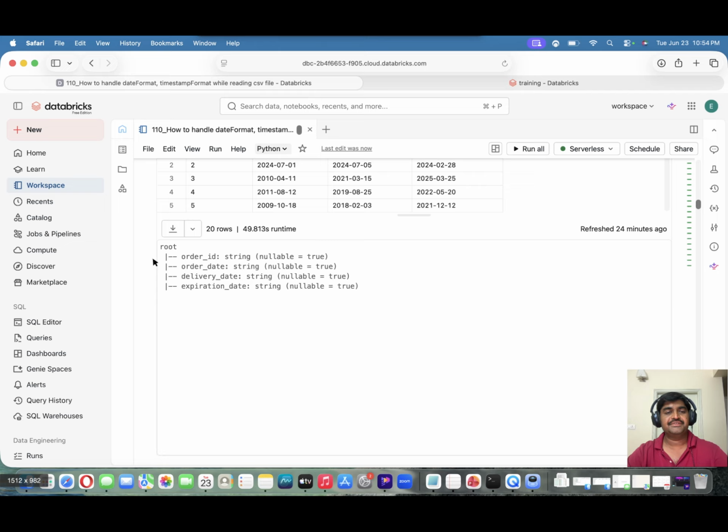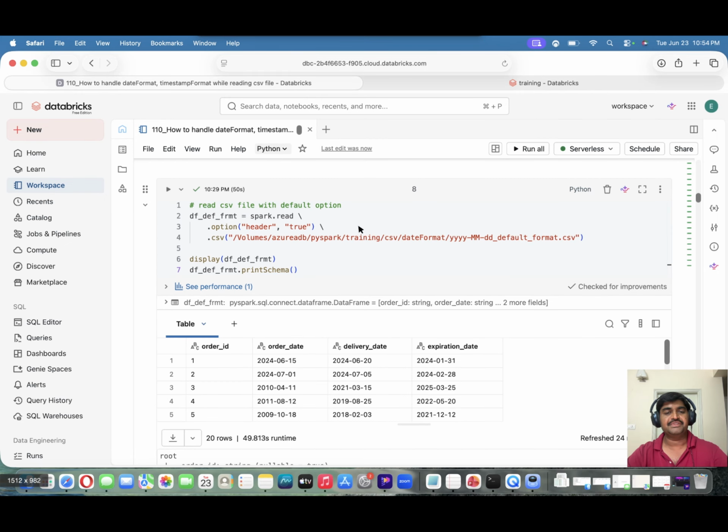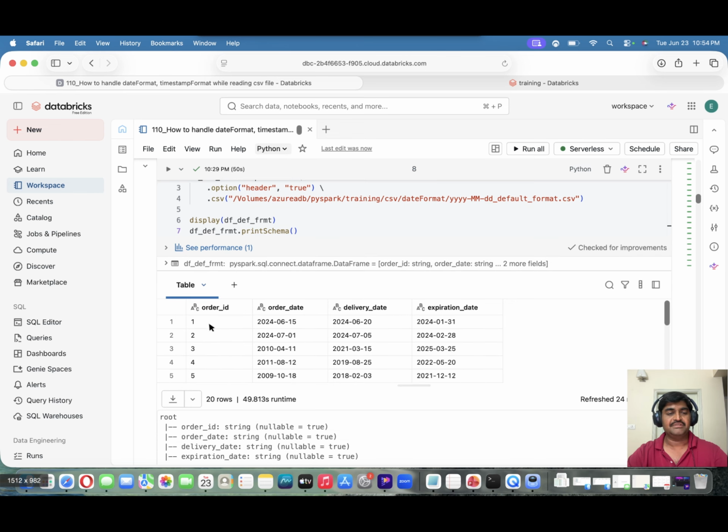Earlier, without defining infer schema true, by default it detected all columns as string data type. Actually, this is integer, but still it is reading as string. These are all date values, but still it is reading as string data type.